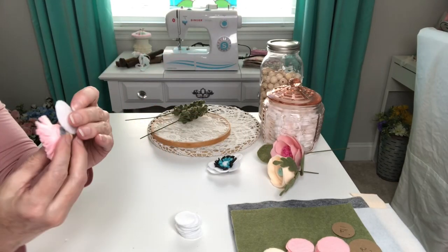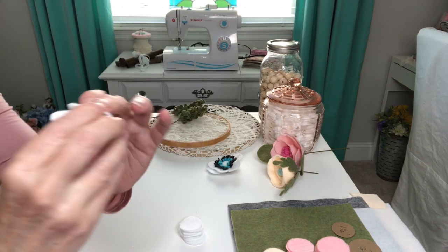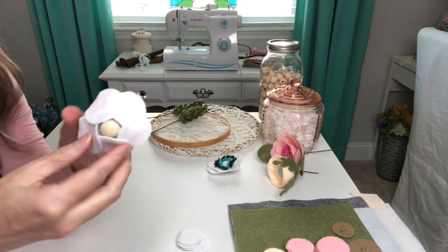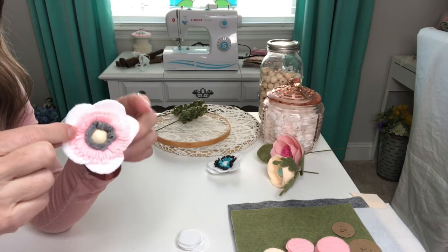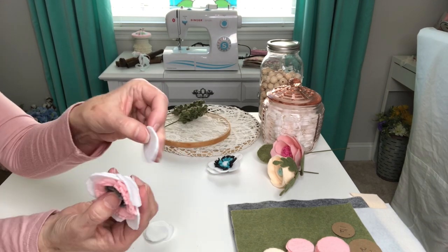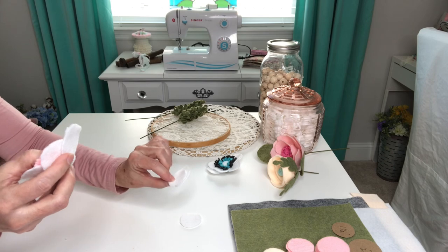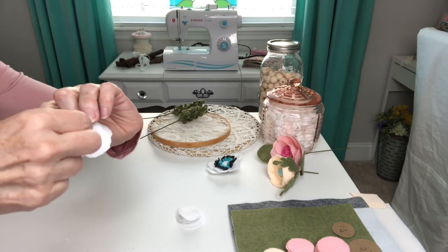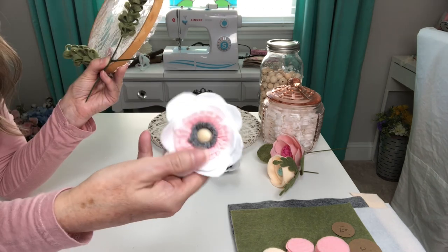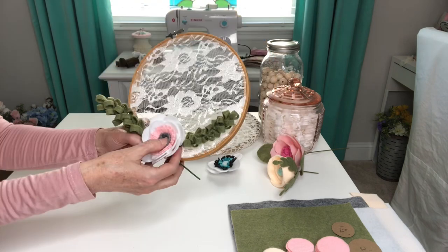And now we're going to take our circles, layering them as we go. And just overlapping and gluing those down. And again, depending on what you've used for the center of your flower, you're usually going to use about 5 of those circle petals for your first layer. And then you just use all of your remaining circles to stagger those and create layers until you've used up all of your circles. And that next layer is just slightly higher than the last, so it peeks out from between the two. And then that's what it looks like. We've got all of our petals on there. And that's just going to be so cute when we get it on our little embroidery hoop wreath.